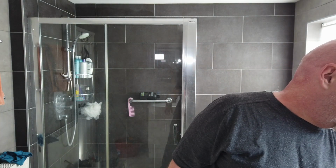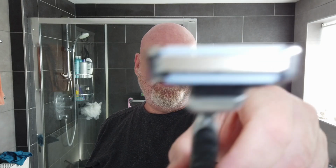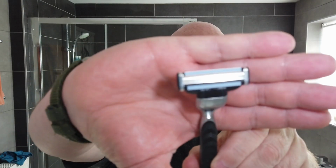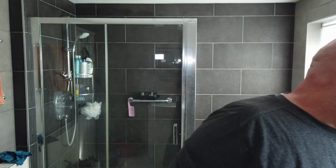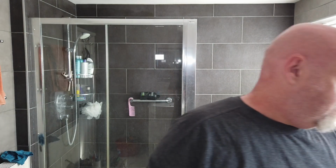Looking forward to it. I was hoping to have had the leaf razor by now, but it hasn't arrived. So I'm going to be going back to the Mach 3. It's got a fresh blade on it. I don't know whether you can actually see it's got a fresh blade, because last week I could definitely feel that it needed a blade.